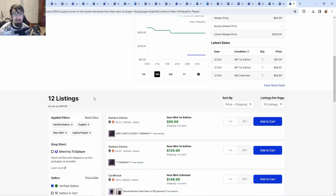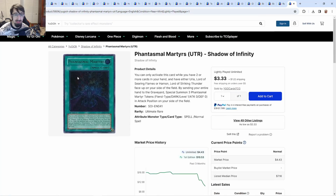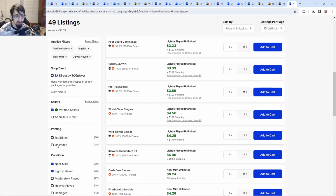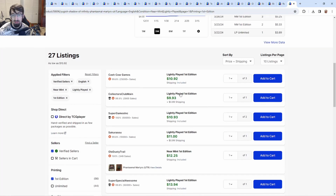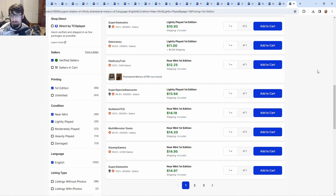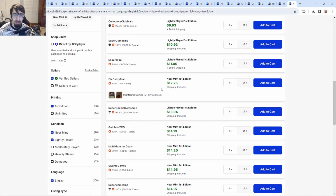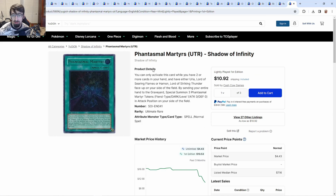I want to go over Phantasmal Maya real quick because this is a card I told people to get at like $5 or $6. Where are these at today? First eds are 11, 10, 14. I mean, if you got these at, I think maybe they were even like 3 or 4. They were a lot cheaper, at least only $5 or $6 at the most. It's just a nice, I was about to say Crystal Beasts, Sacred Beast card, but $14, not too bad for your copies here.